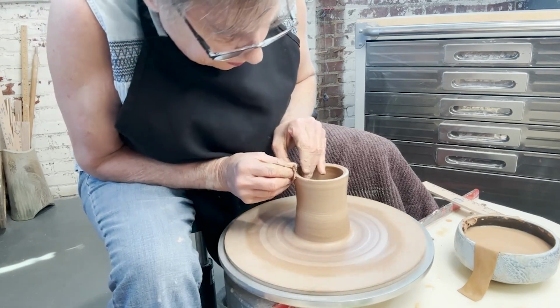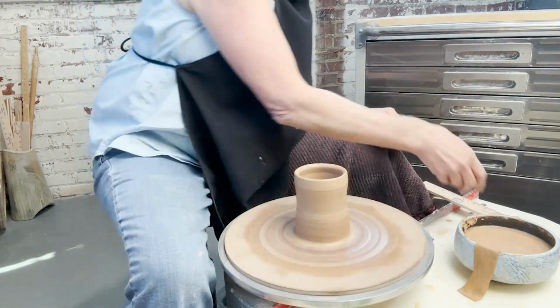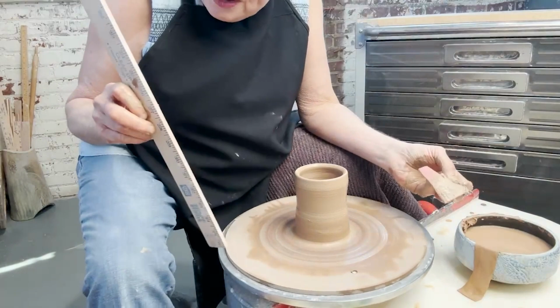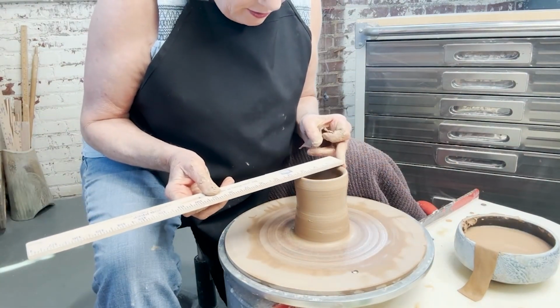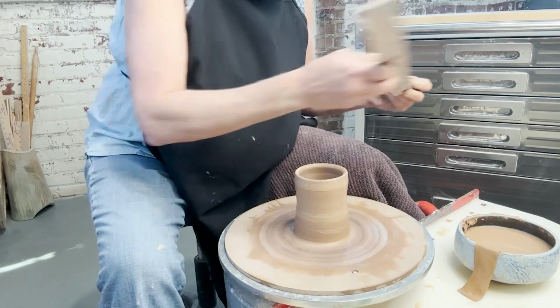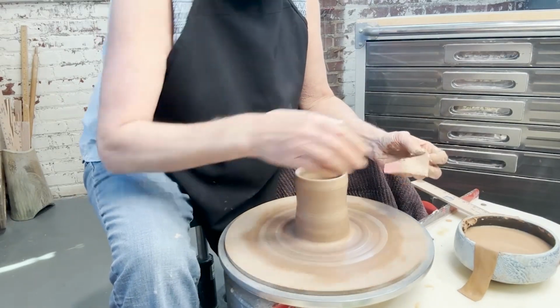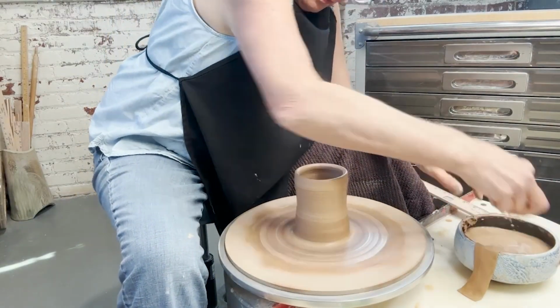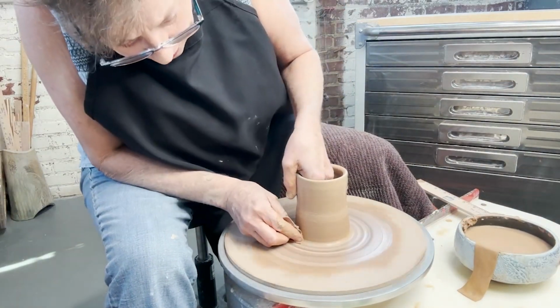So, I have set up this pull, I've started this wall, and at this point, with a quarter inch floor, I have a 4.5 inch cylinder that on the outside is 3.5 inches wide and on the inside is 2.5. That means that I definitely have a thick wall right now. Okay, so I'm going to set up the pull again.